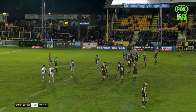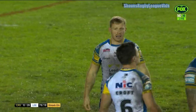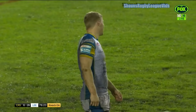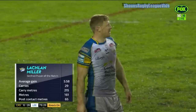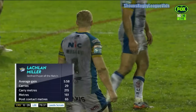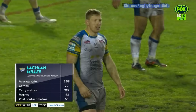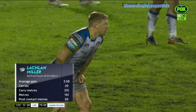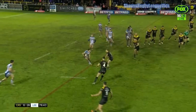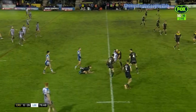And the Tigers, this is what's frustrating for fans and coaches, that sort of thing happens. Knock on the first, no chance, not giving themselves an opportunity. But my Betfred player of the match, having mentioned all those other names, I think has been outstanding this evening. Faultless in defence, over 160 metres. I think over the gain line is seriously impressive, given the conditions and just how much pressure he was put under in that first 40 minutes, and then rewarded with those 2 second-half tries, Mark.